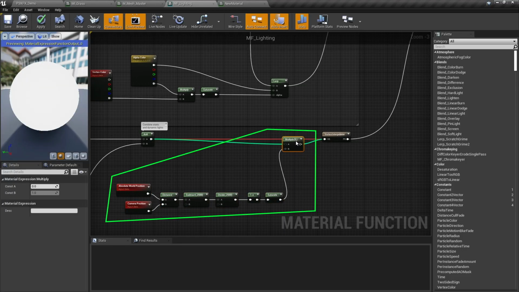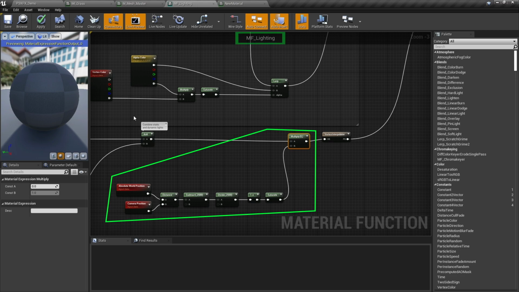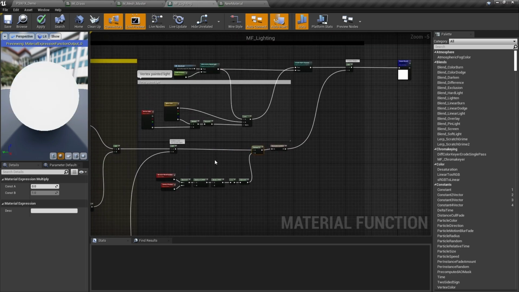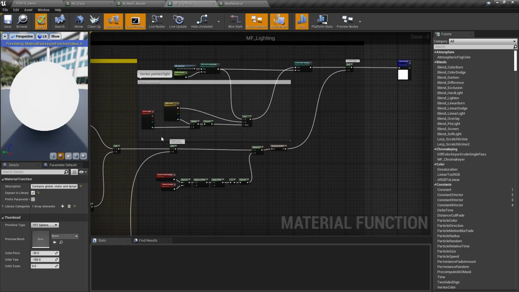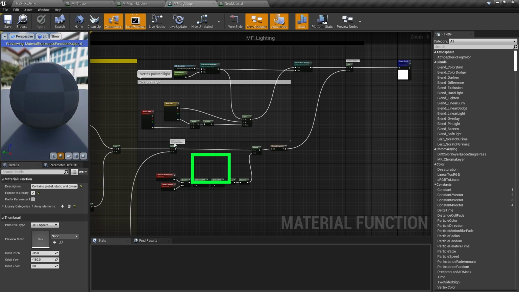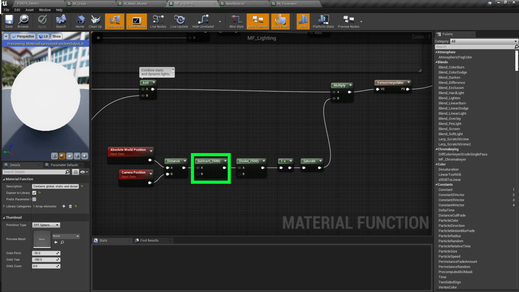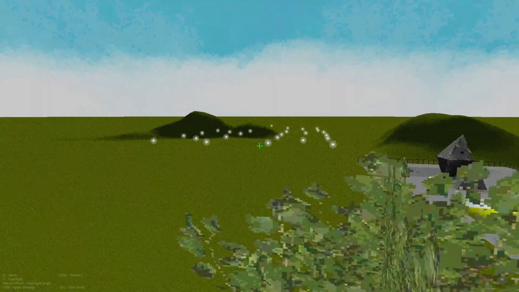As a bonus, you can add this code to the lighting material function. This will make the lights fade in and out smoothly. This is the max distance of the light. I suggest controlling this via material parameter collection. Create a scalar parameter called light max view distance or something. This is the distance over which the lights will fade in and out. Higher values will create a smoother transition.